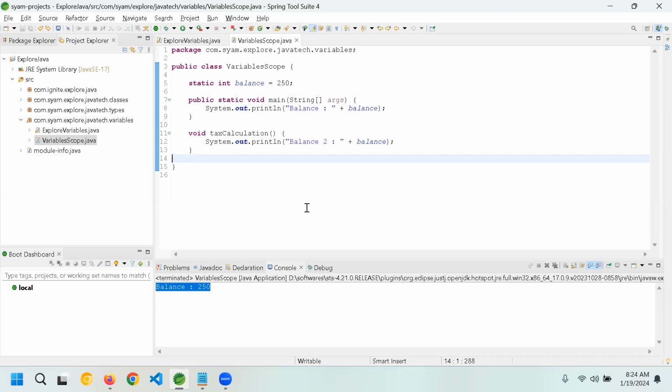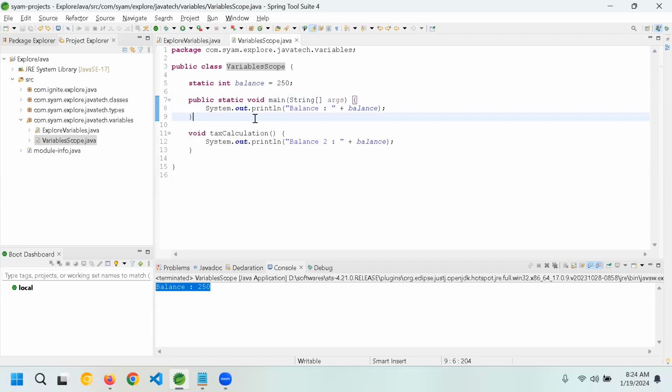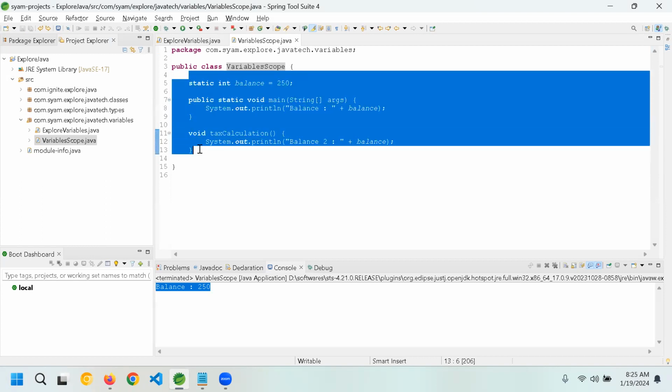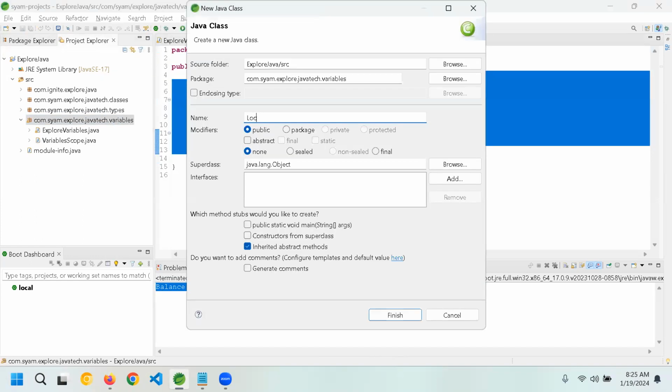Okay. So now we have seen the scope of variables. Global variables we will discuss a little later with examples. But for the time being, we know about local variables and instance variables. Now, let's see how local variables function. Let's say I'm going to create a new class, LocalVariableDemo, which I can say is a demonstration. Say public static void main.